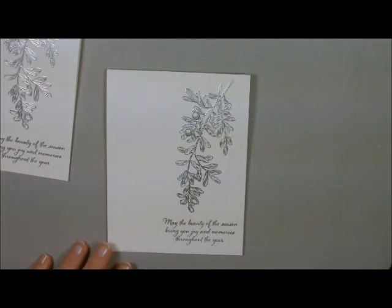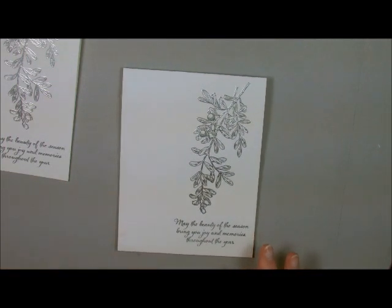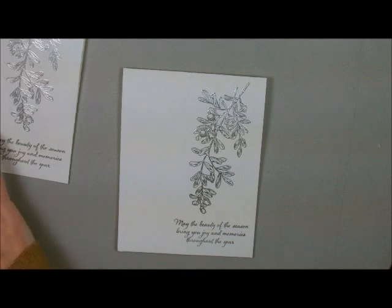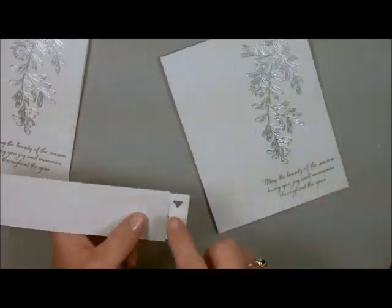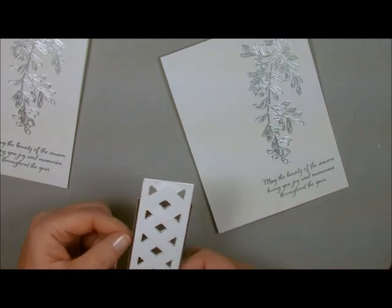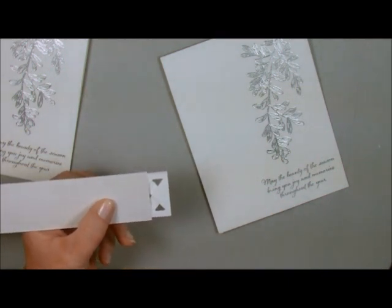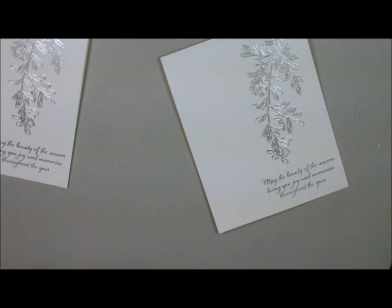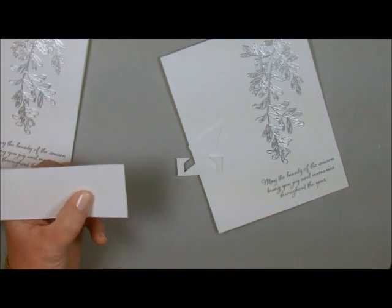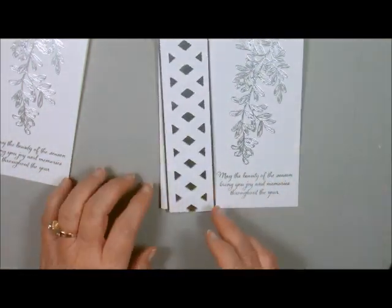Okay, so that's our embossing part right there, and the only thing we have left to do is to add our embellishments. So the one that I was working on is right here, and the first thing that I need to do is to just trim off this piece. Remember I said that there's a little bit of wiggle room? So by having this piece right here, all I have to do is to take my scissors or your Stampin' Up! Trimmer, but I think it's just as easy to just follow along on that with your scissors, with your paper snips, and now you have your piece ready to go on there.